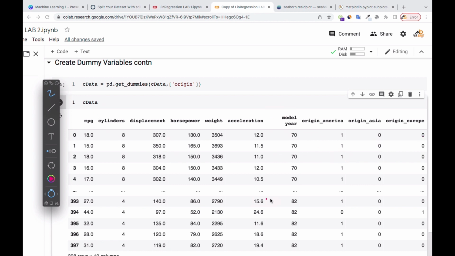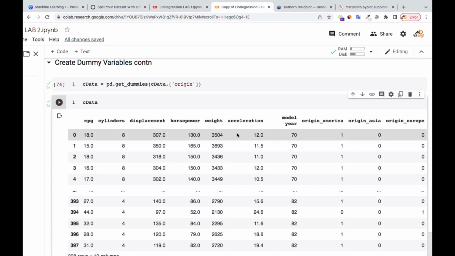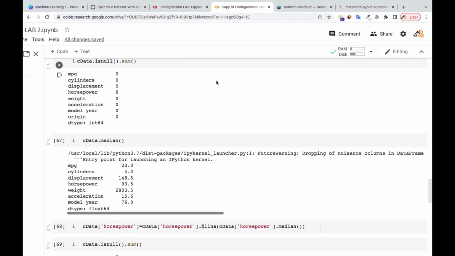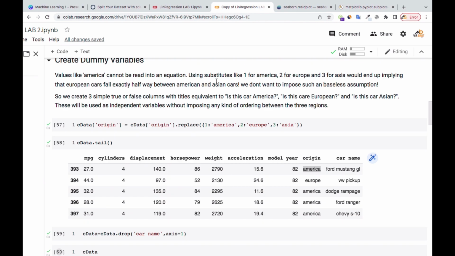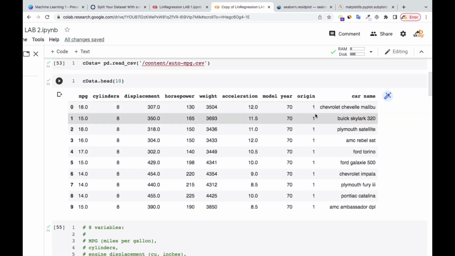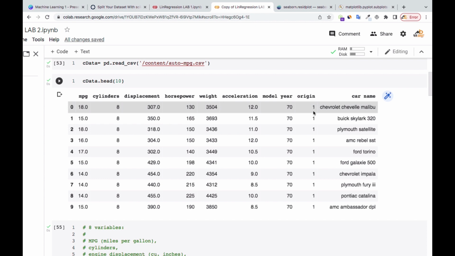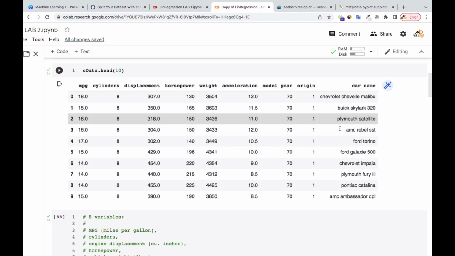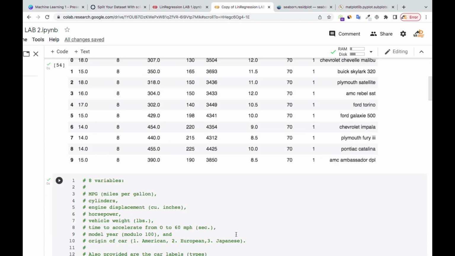Now, by doing that, we will not have ranking in our data set. Initially, if we had left it like this before we changed it, our model would see that 1 is lesser than 2 and 2 is lesser than 3. So if I should give importance, then I'll give importance to 3. But we cannot say that cars that are coming from, say, Japan are greater than cars that are coming from Europe, or cars that are coming from Europe are greater than America, or greater than Japan. That's not our concern here. That's not what we want to do. We don't want any ranking over here.